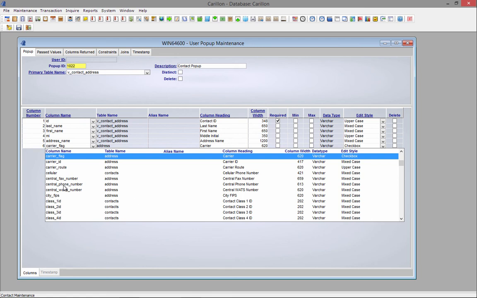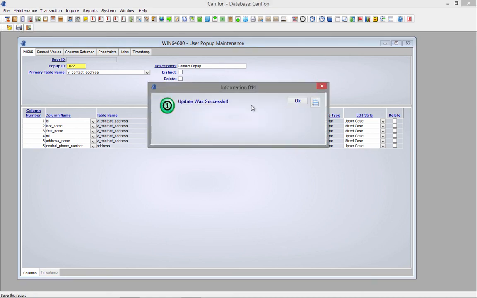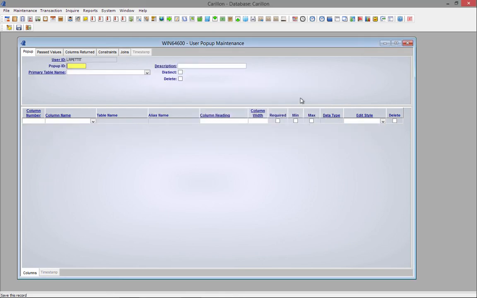So I'm going to choose the central phone number. I could change the width of the column. We'll see if it looks okay. And most phone numbers, if they have letters in them, if they're international, should probably be uppercase. So I've added a 6-column central phone number, uppercase, and I'm going to hit save. And this takes effect immediately.